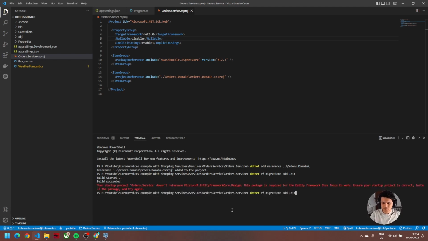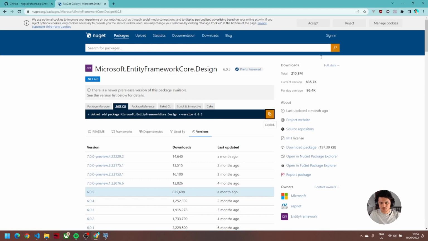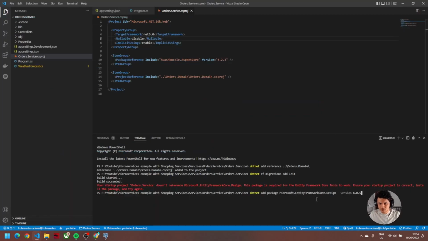Yeah, since our, oh, that's actually right, we need this too, but I thought this is the other. We have to mention where our domain project is, but let's also add this. From here to here.